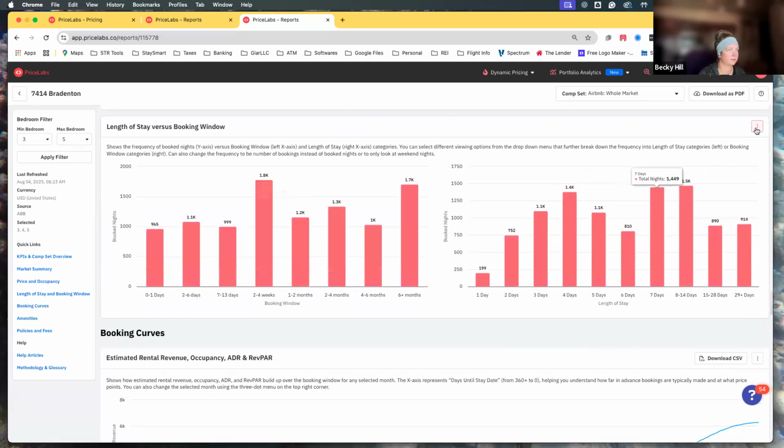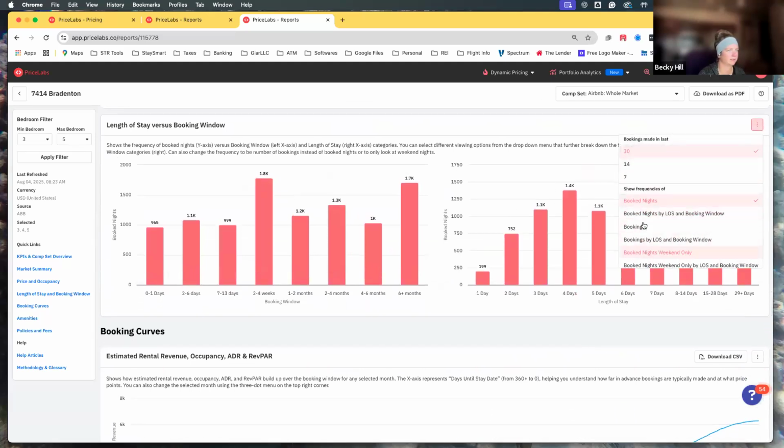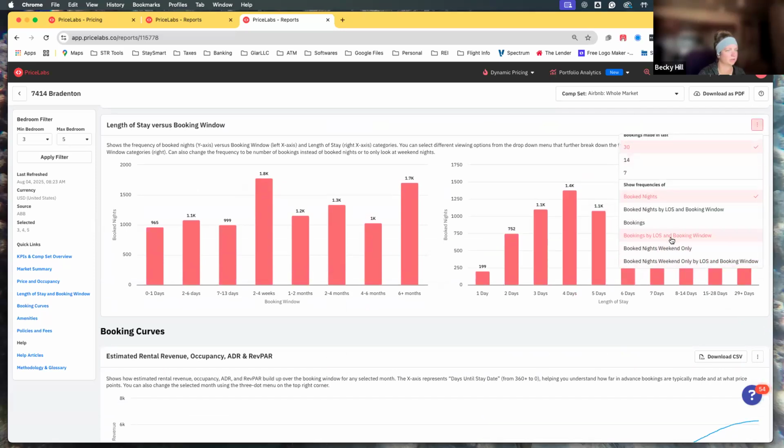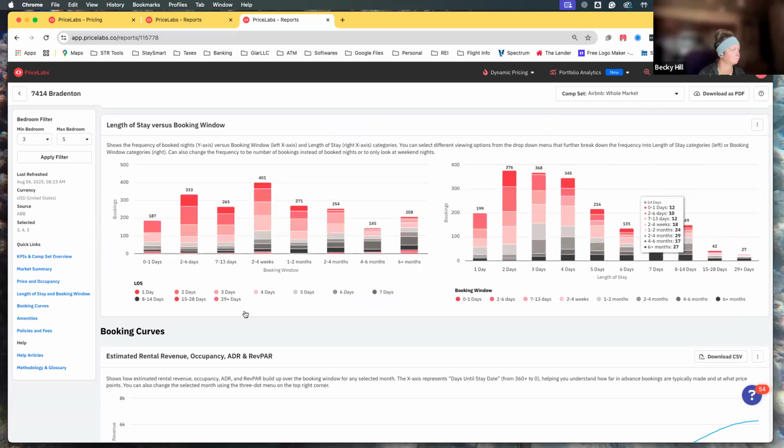We went over this one last time. Again, I use 30 days and then booking by length of stay and booking window, identifying based on the last 30 days, how many people are booking for how long and how many days in advance. I'll go over it quickly.